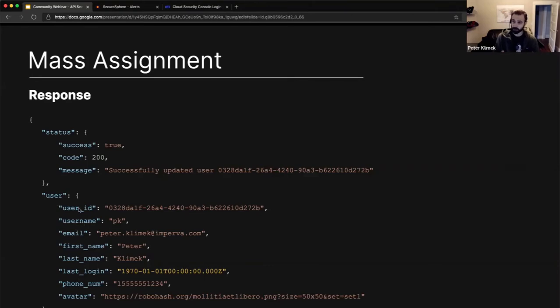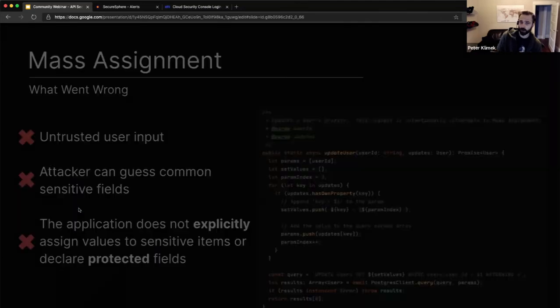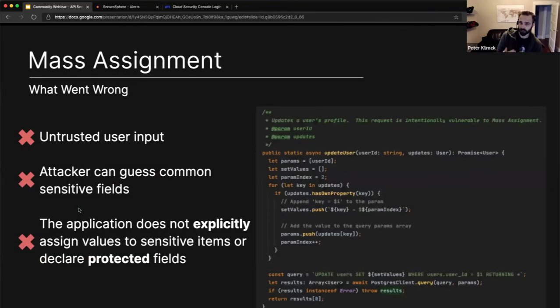I can intuitively look at this and say, these are probably associated in that database table, and I can now take this and try to update these things. This is the reason we are seeing this so much in APIs: the guessability of the APIs, the amount of information that gets returned, makes it very easy for an attacker to start to test these things.